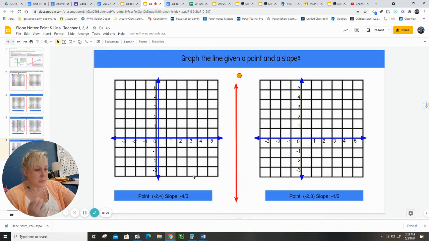Let's see. There we go. So the point this time is 2, negative 2, 4. So I'm dragging it to negative 2, 4. And the slope is negative 4, 3. So I'm going to start at this point.